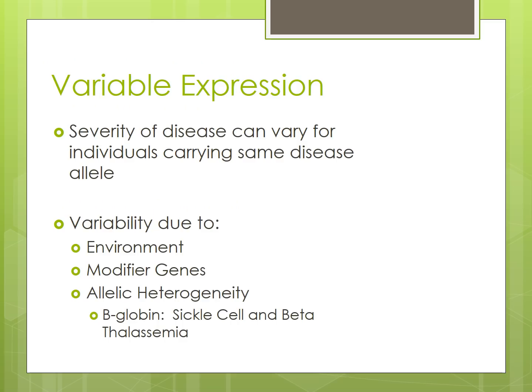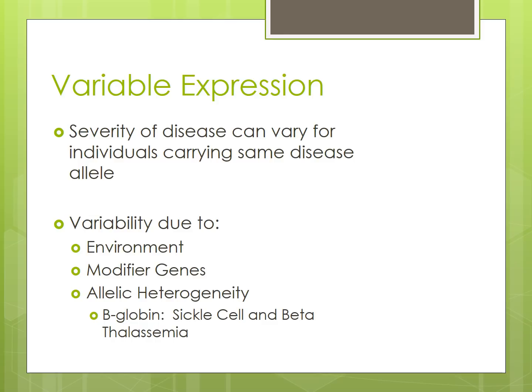Finally, I want to tie in variable expression. Penetrance was whether the individual is expressing it or not. Within that range, we have what's called variable expression. This means the severity of the disease can vary for individuals carrying the same disease, all right? So if the individual is a carrier of that genotype, in their expression of that disease or affected state, there is variability in how severe it is.